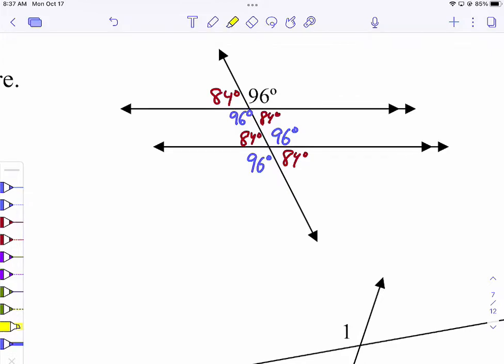What do you call a pair of angles that are next to each other like that? Do you remember the name? Linear pair. It's a pair of angles. They form a straight line, a linear pair. Those always add up to 180. So there's a linear pair there, there, there, there, there's a linear pair here, and here, and here, and here. There's 8 linear pairs there.